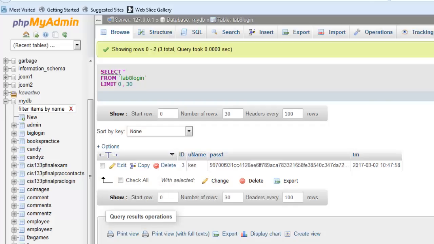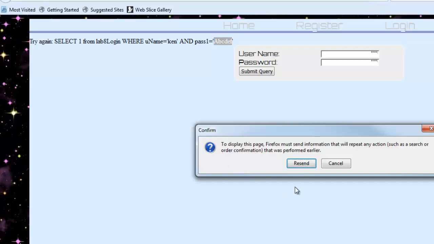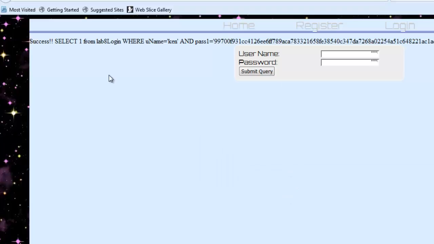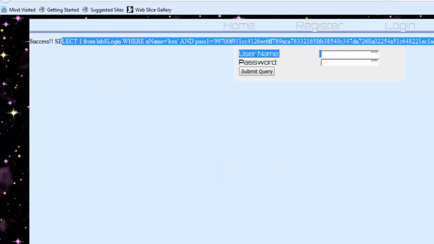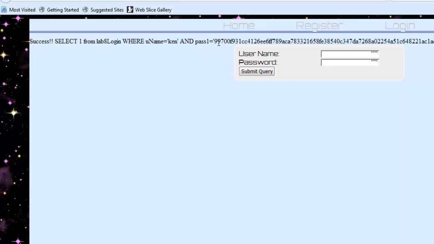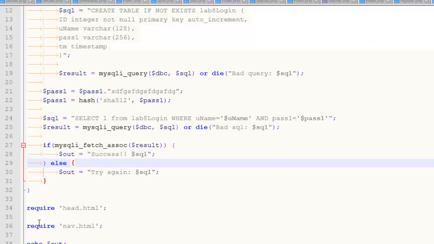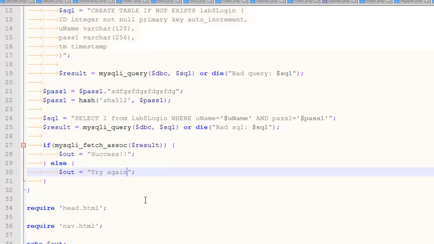So if I refresh this thing now, you should see a success. Oh, and it's horrible, right? It looks horrible, but that's what it's supposed to look like. So that password they're entering, we do care what it is, but it's always invisible. We just process it, and then you compare it, and then it works. And so that no longer needs to be here. I was just putting it in here to illustrate what was going on.